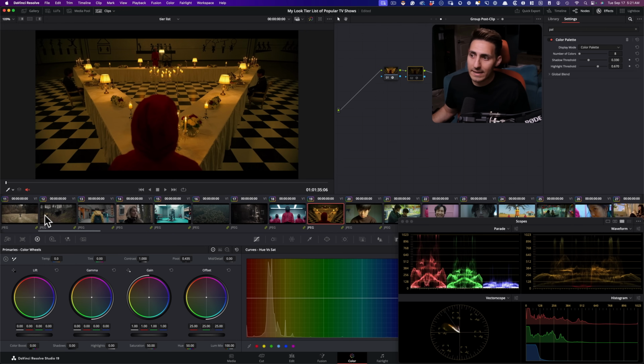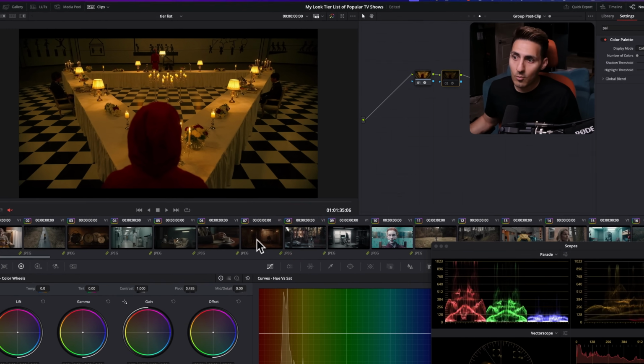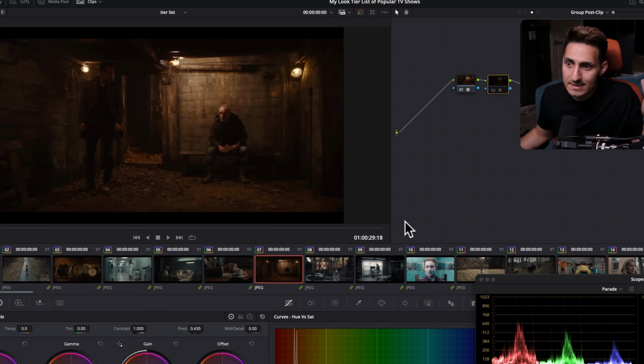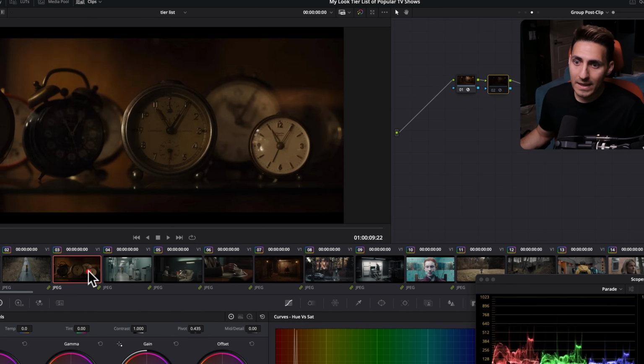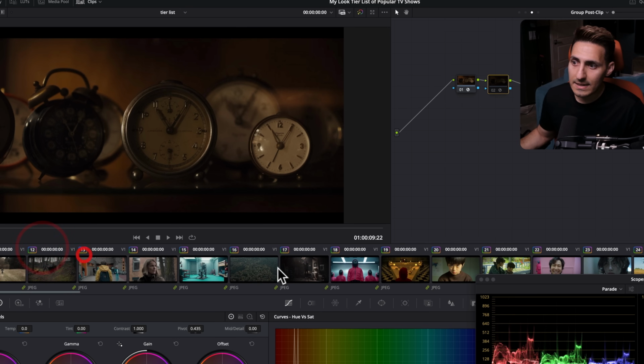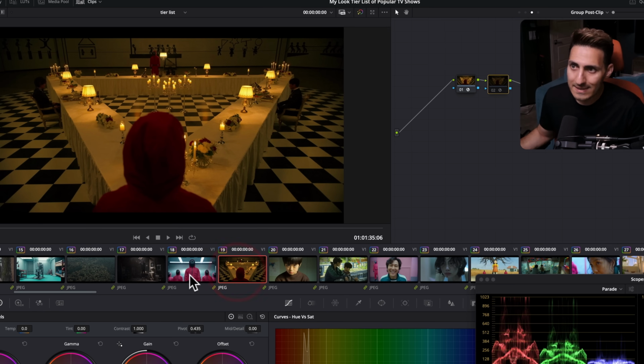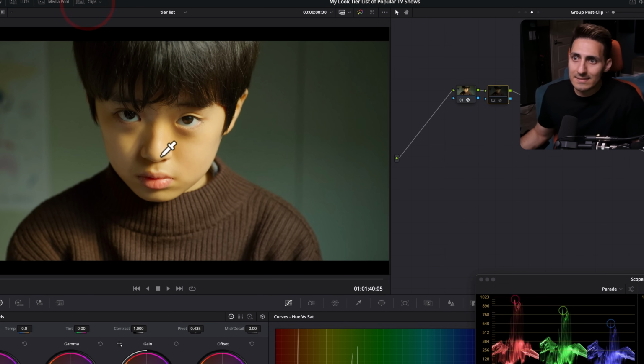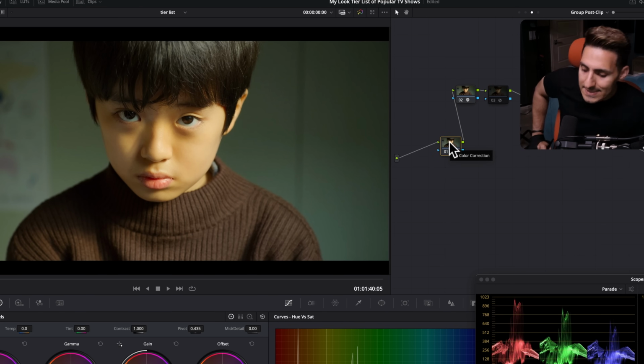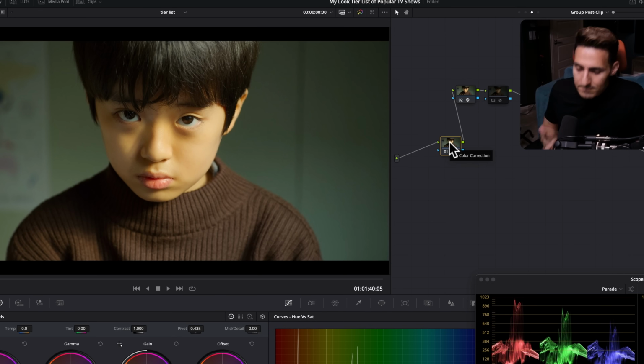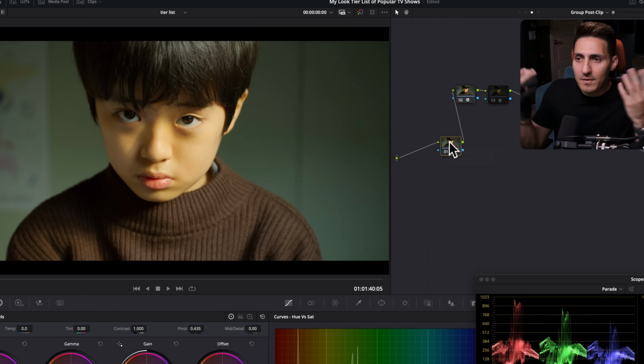So if we go back here and pull up something like a warm shot, I mean, come on, this is dark. So let's just do apples to apples, right? And even this sort of shot where there's a light coming through, compared to when we come here, they're not in the same league. I'm sorry. Look at this shot. This gunky yellow, again, just kind of seeping in. It just seems like not the type of grading that you would expect from a show like that.